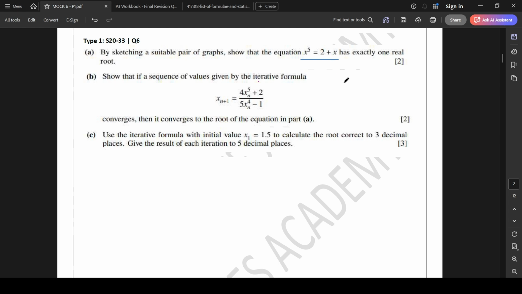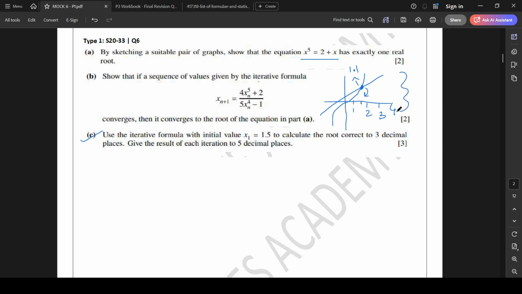Let's say if we are sketching this graph, because you are not drawing to the correct scale, it's not a to-scale graph basically. So what's going to happen over here? I know that the x power of 5 graph is going to look like this, and the 2 plus x graph is going to look something like this. Now this intersecting point we don't know. So let's say if we are writing 1, 2, 3, 4 like this, and after doing part C, you see that the answer is going to be 1.1. So clearly this graph is somewhere like 1.6, 1.7, not near 1.1. So this should approximately look very close to the answer that you've got in part C.